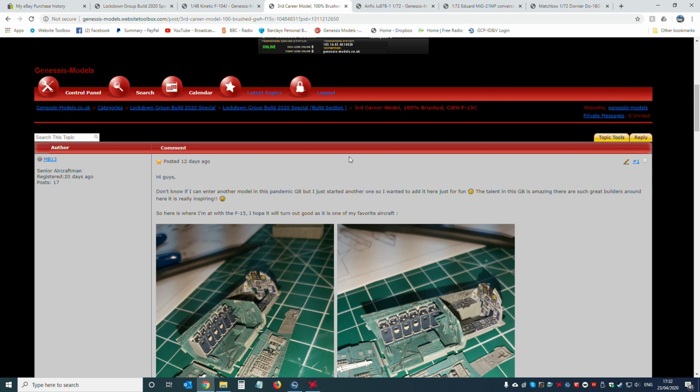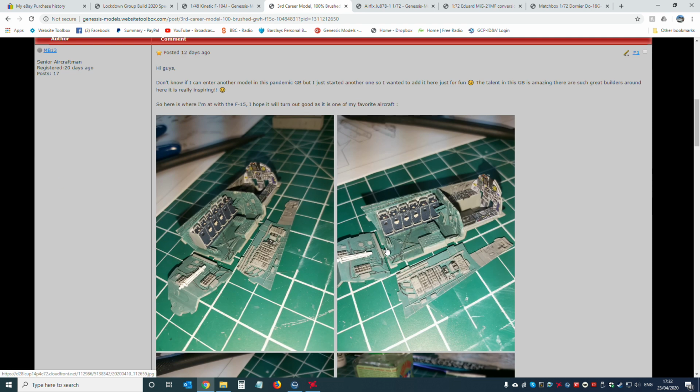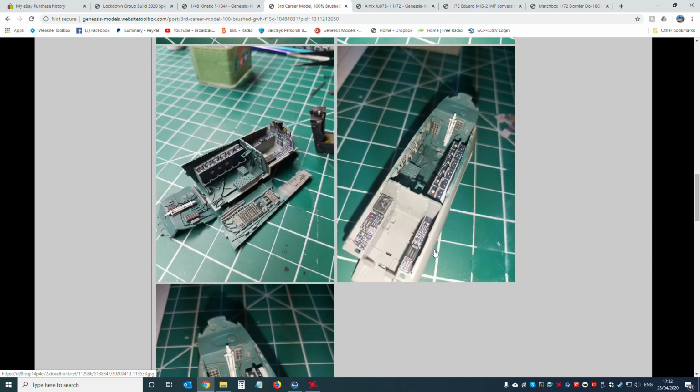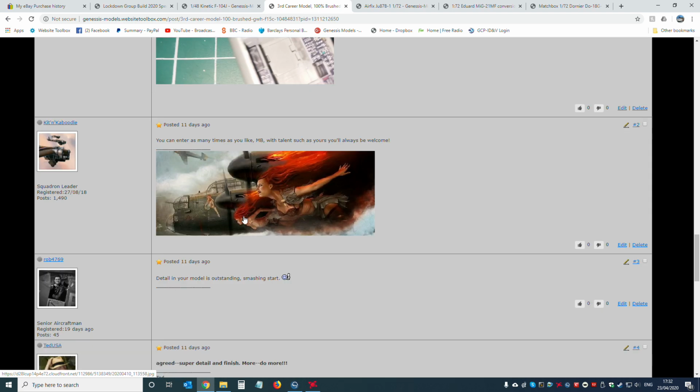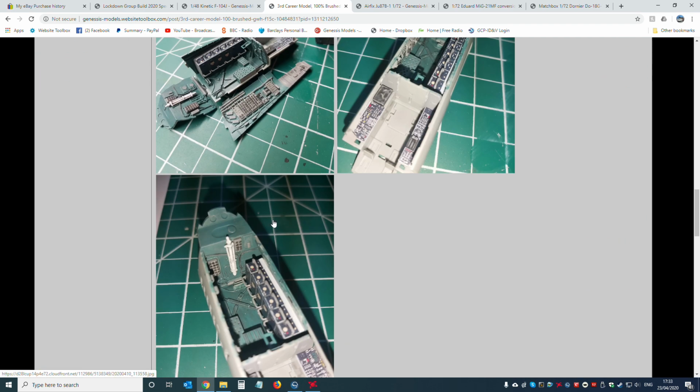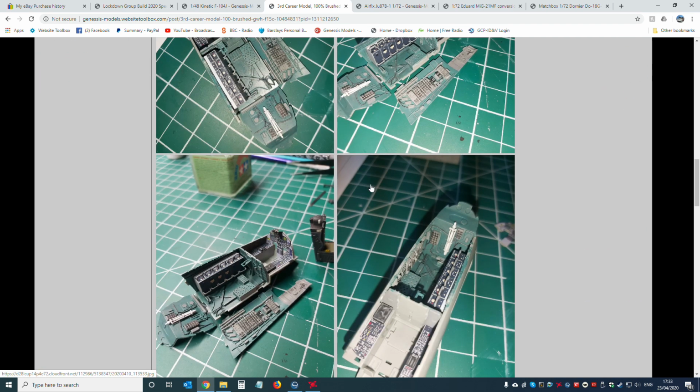Then we have MB13. He's doing a Great Wall Hobbies F-15C. I think it's the 1/48 scale one. As you can see, looking really nice cockpit actually, with all that photo etch and everything. Really does look really smart, really neat, nice and professional. I am liking that cockpit indeed. So that's good progress going on there, and he's just showing off the pieces. So that's all he's got done there, but I'm really looking forward to seeing this one. I do like the Great Wall Hobbies F-15.